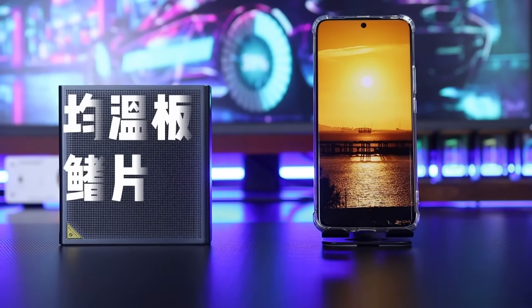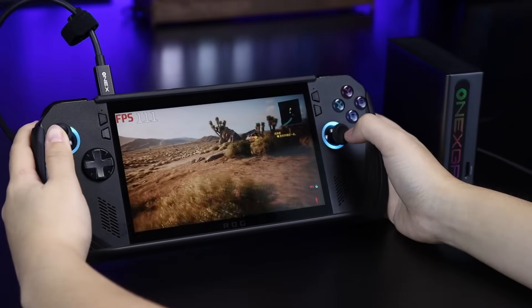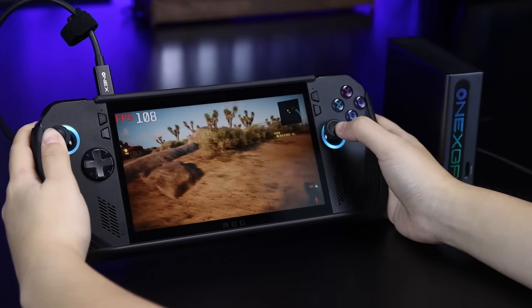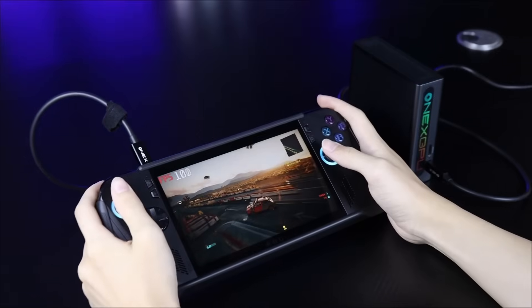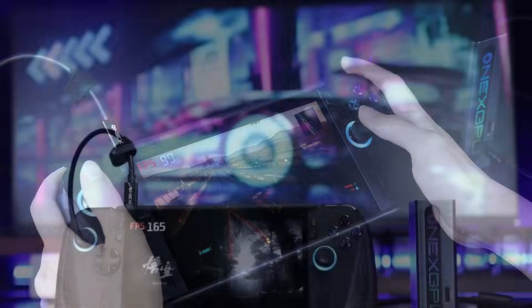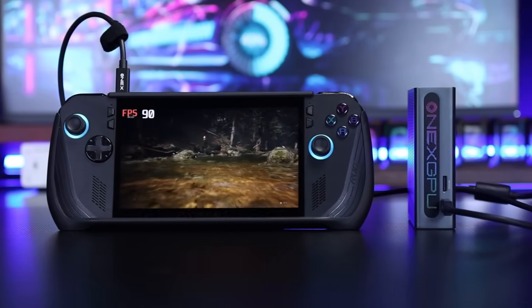The body features a fully vented design, plus it comes with a heat spreader and fins — the cooling design is excellent. Even if you play games for several hours, it still won't get hot. The noise level is kept around 46 decibels, so it won't interfere with your gaming at all. It runs stably with no throttling, no disconnections. A minimalist and premium look — metallic finish paired with an RGB breathing light adds a strong gaming vibe to your desktop.